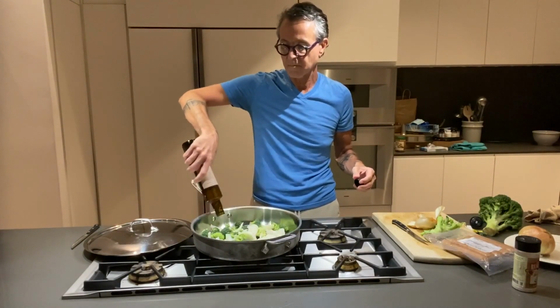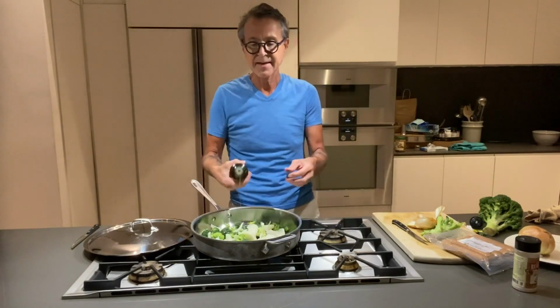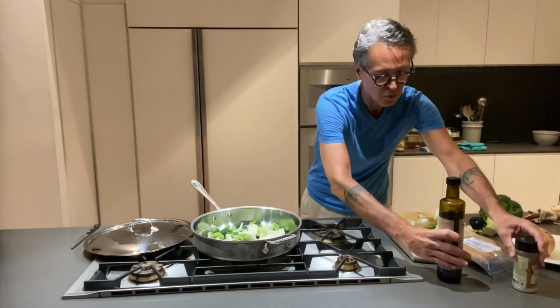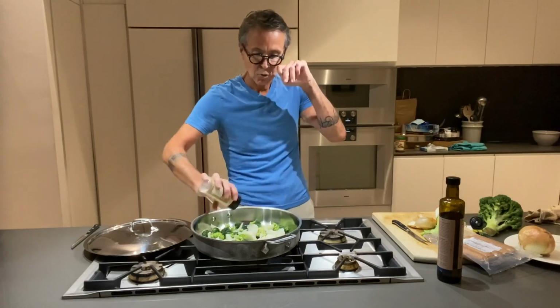Maybe a little bit more than you might use at home, but I tend to really like the health benefits of the macadamia nut oil as well. And I'll probably end up having to throw more in. I'm gonna throw a little bit of salt in. Don't be afraid of salt.